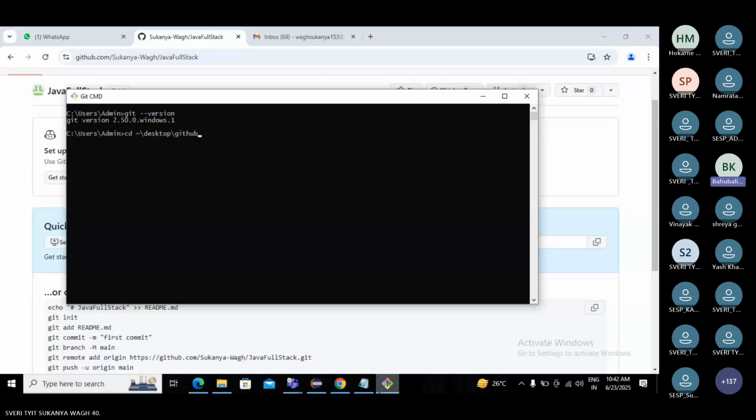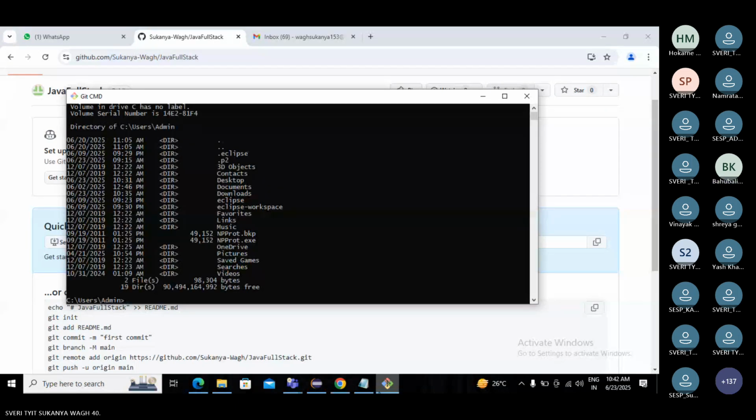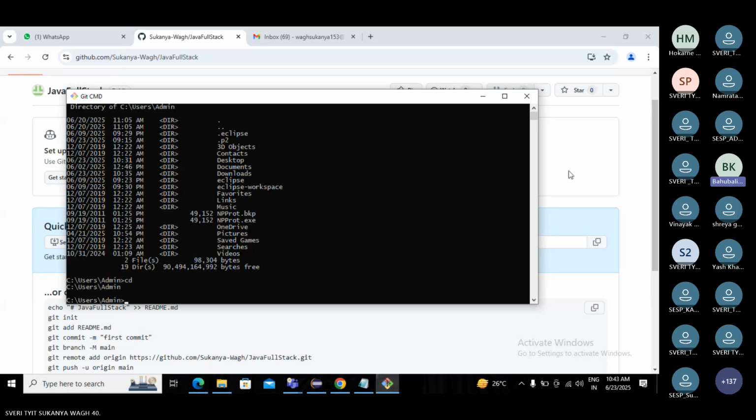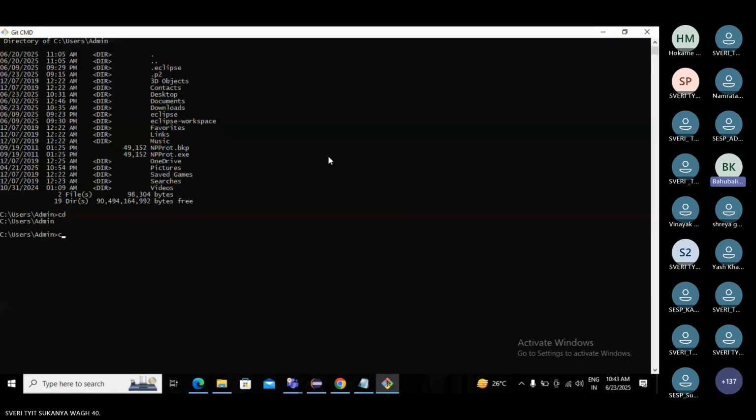Right. Here you need to switch over your directory. Enter. It's not switch, let's write dir. dir, enter. So Desktop is there. cd, enter, cd space Desktop.